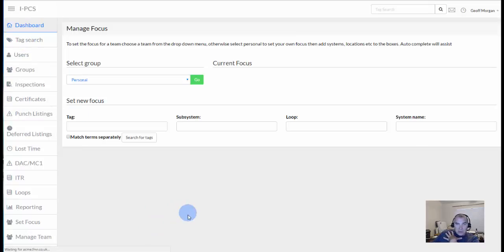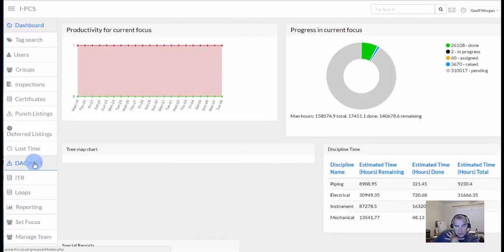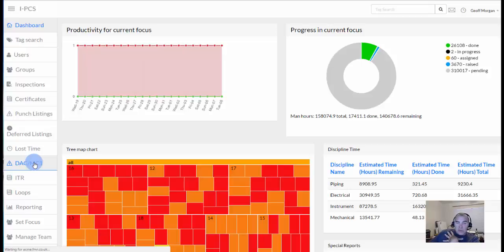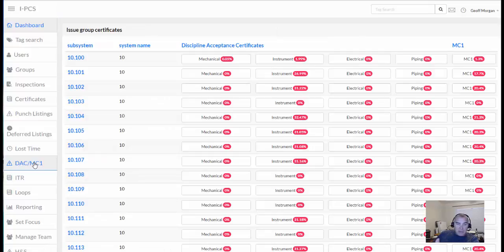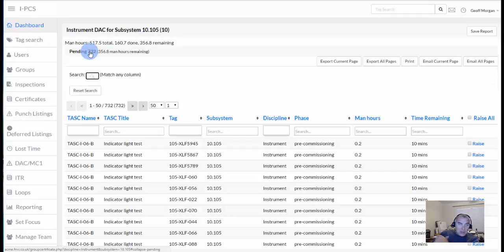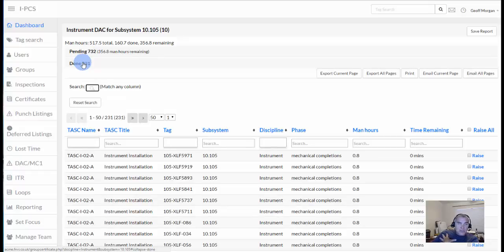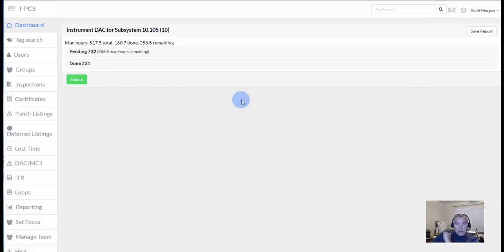Last thing I want to quickly show in the Acme database is that we run this end of world report. It's a DAC MC1 report. It could be from loops, could be from ready for startup, could be ready for commissioning. That's interrogated 350,000. It's a super powerful, super quick database engine that we're running. Unheard of performance. So I'll just hold it there and I'll move on to another instance, our demo instance, just so you can see some detail of how this actually works.